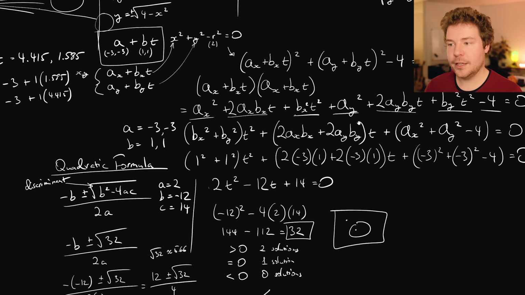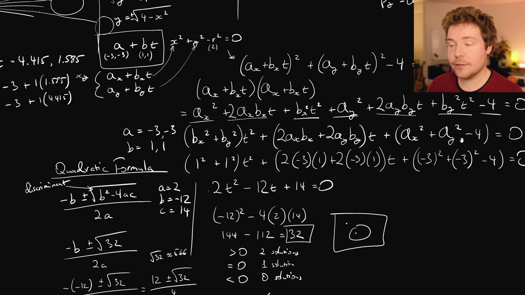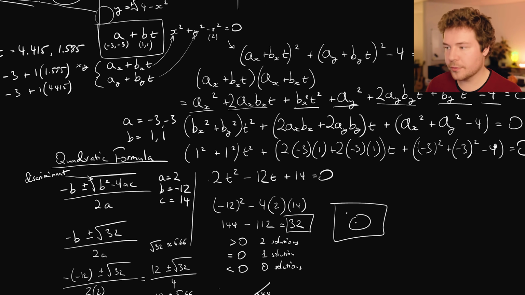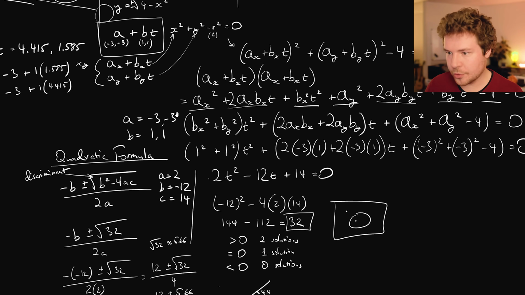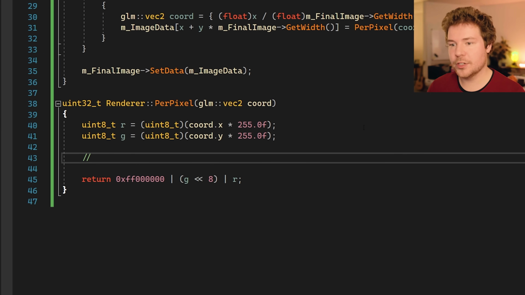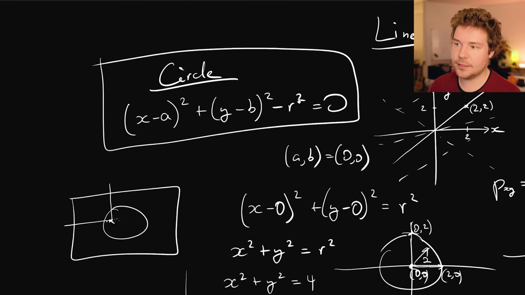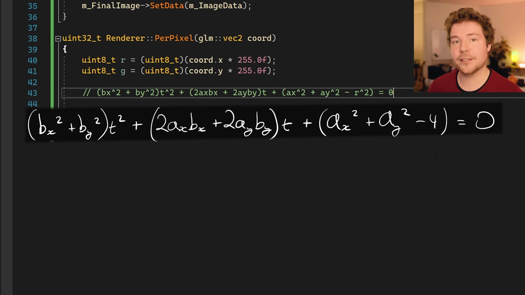So what we need to do here is fairly simple. We need to take this equation, this bx squared plus by squared t squared plus 2ax, this equation over here, and then just substitute the values the same way we did here with actual variables. And then we can use the quadratic formula to solve this equation, just like we did on paper, but we can just do this in C++. So the first thing I'm going to do is write out this equation as a comment over here, just so that it's clear what we're doing. The only thing that we already substituted here was this -4, which if you remember was the radius squared. So I'm going to leave the radius squared alone. And we have this, which as you can see is exactly the same equation as we had on paper.